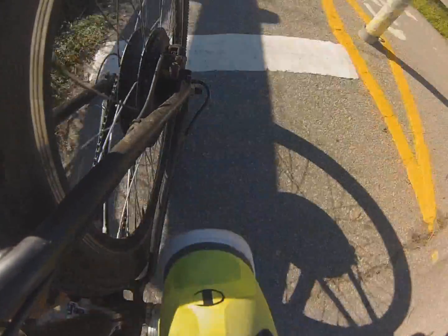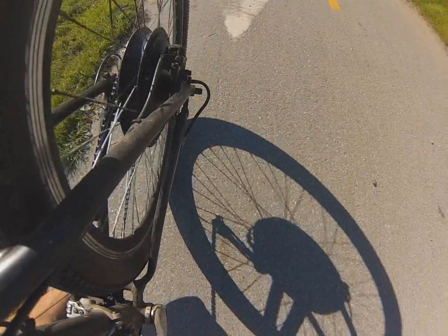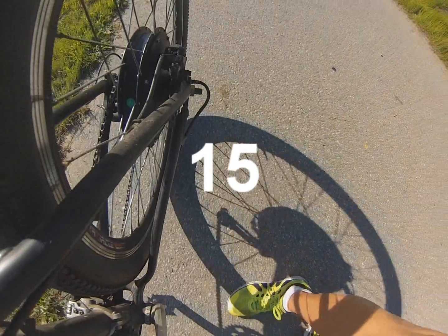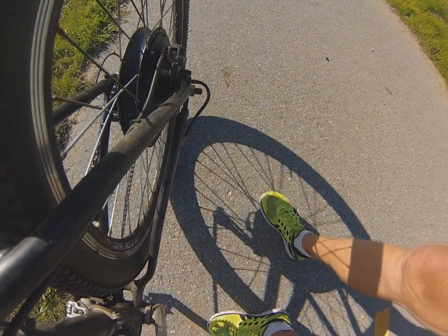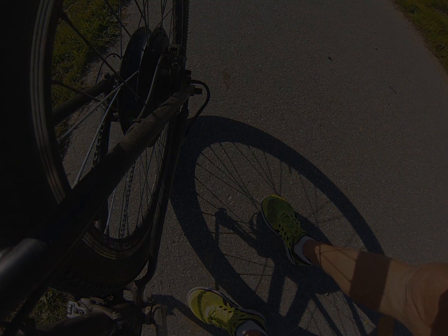Number fourteen I would bypass altogether — it's the current limiting of your controller. If you're an electronics enthusiast you might experiment with it; you have a choice between one and 20 amps, with the default set at 12 amps. Number fifteen is set at the factory and is not changeable. These are the fifteen different settings that control your bike: how fast it operates, how much pedal assist you get, your wheel size, and your speed sensitivity.